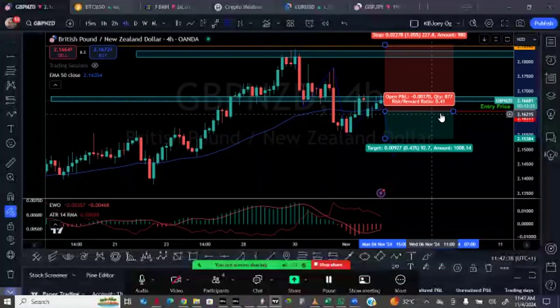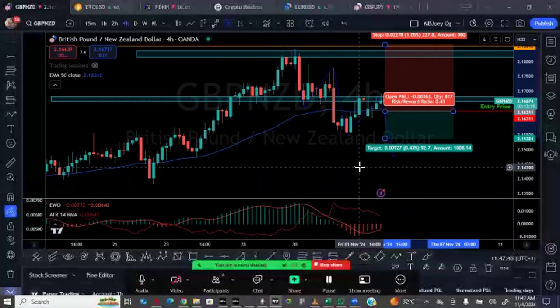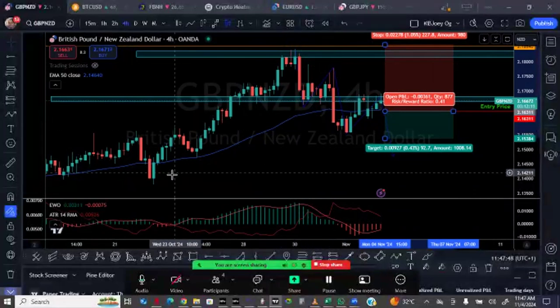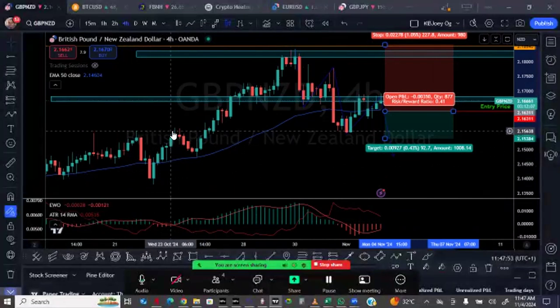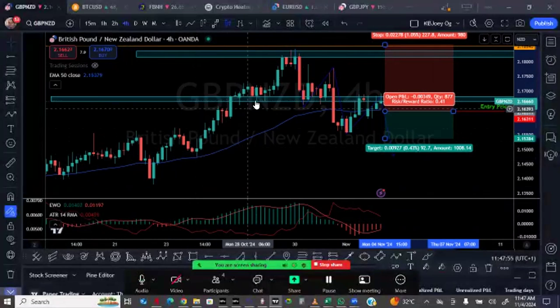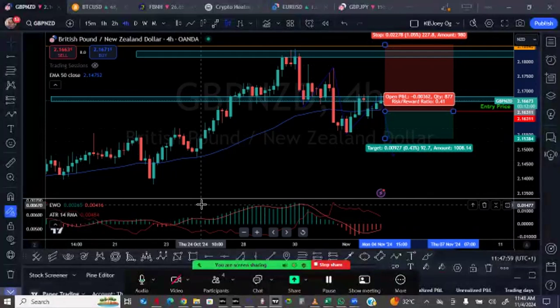Now for my take profit, there is a systemic way to also look at your take profit. And what is that systemic way? You look at the prevailing pattern. This was a low, created a high, created a low, created a high, created a low, created a high. So all those points of creating a high, creating a low, they are strategic areas where you can take your profit.